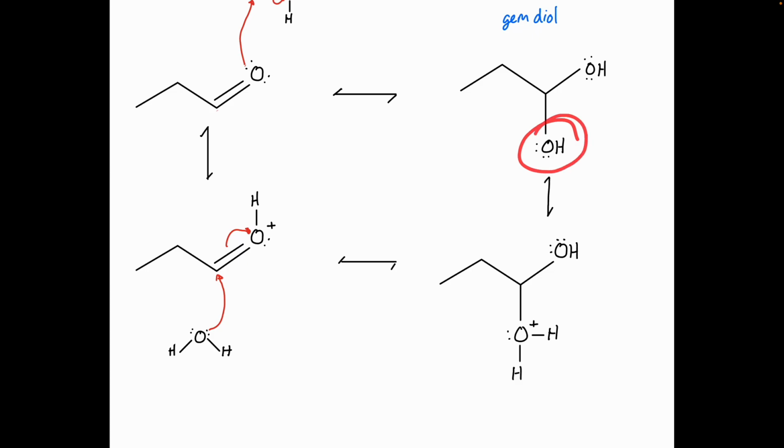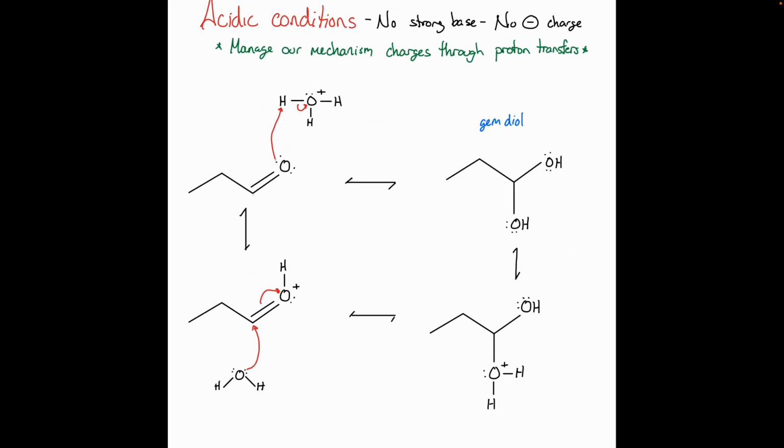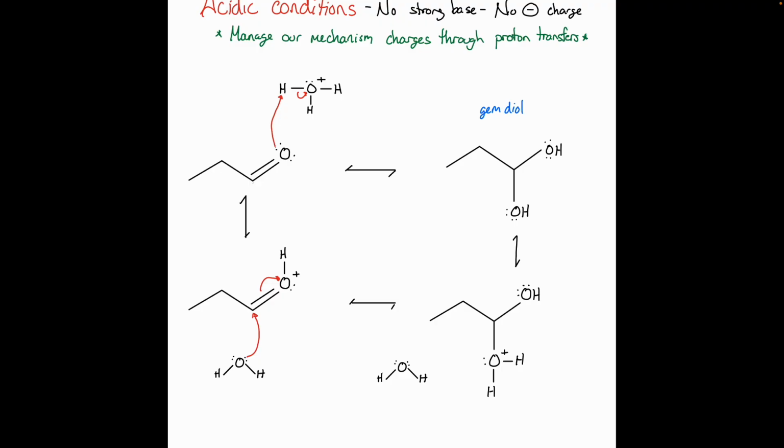We simply have to deprotonate that oxygen, so we're going to need a base. Well, what base are we allowed to use under our acidic conditions? Our nucleophile here, water, can also play the role of a base. So we're going to have another water molecule come along and accept that proton, reforming that hydronium catalyst.